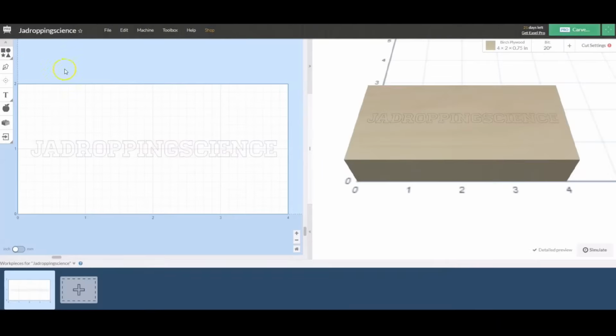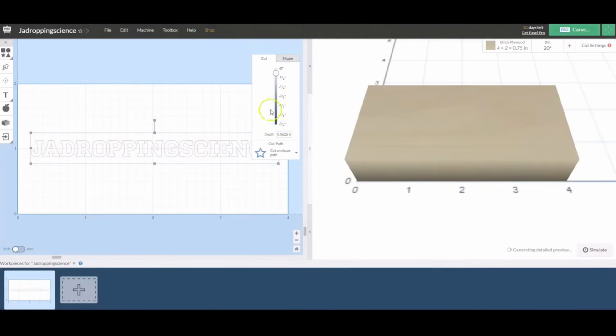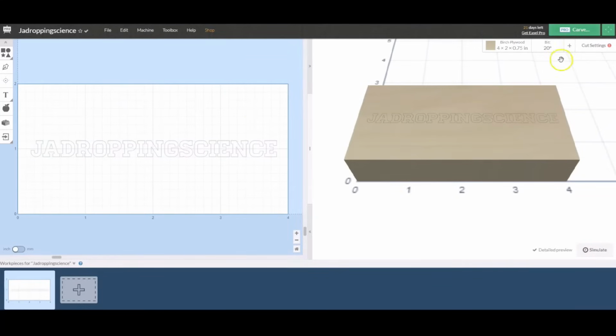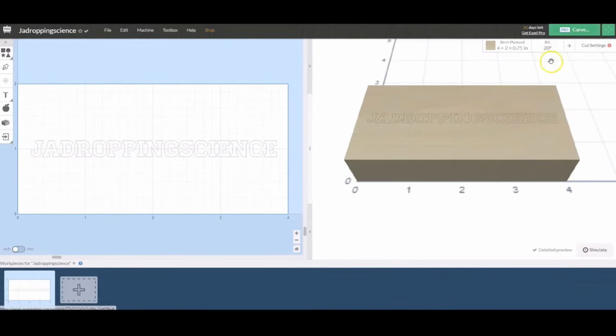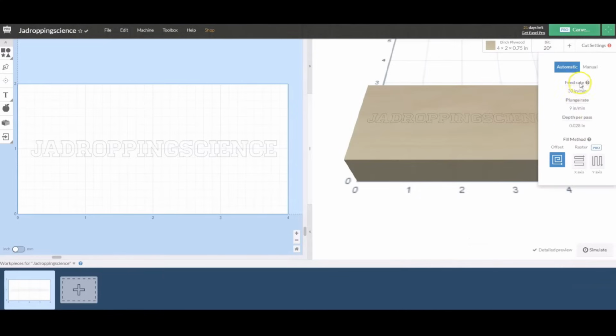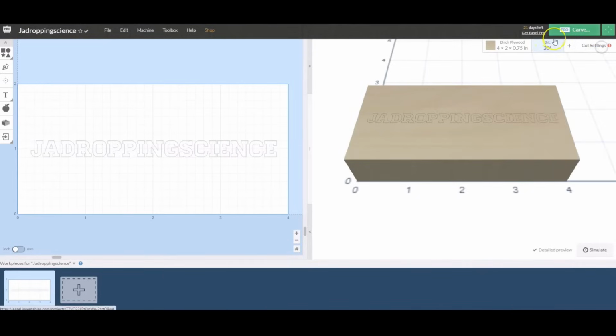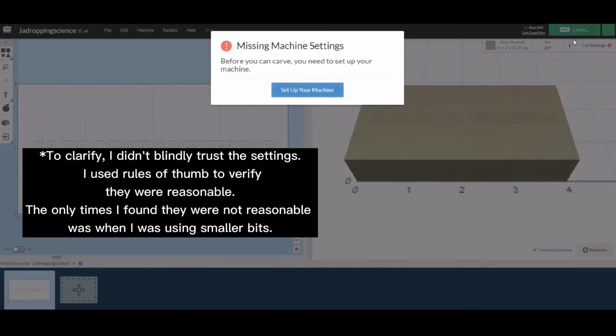Okay, so this is the last software I'm gonna go through, which is Easel. As I mentioned earlier, this is a software you have to pay for, and I'm currently deciding if it's worth it or not. You get 30 free days to try it. Here I am doing a similar carve with the 20 degree and 0.1 millimeter width V-bit that comes with the device. I'll talk more about V-bits in a second, but what I really like about Easel is that it gives you automatic feeds and speeds. For smaller bits, you still want to do your own calculations, but for larger bits, I had no issues whatsoever.